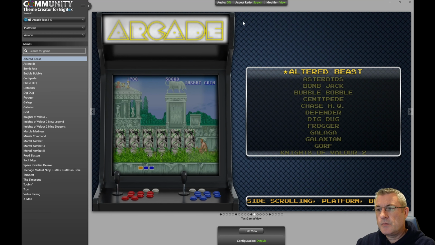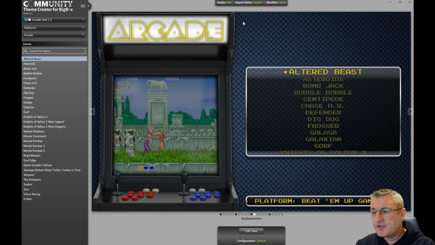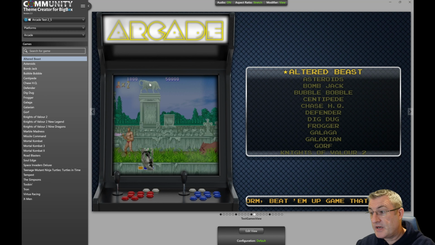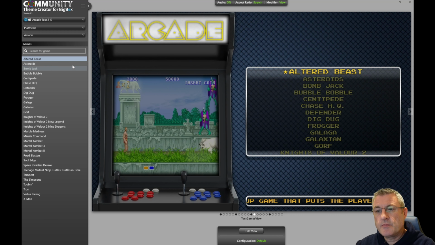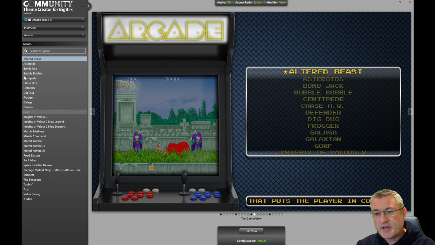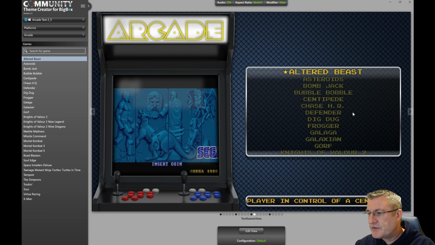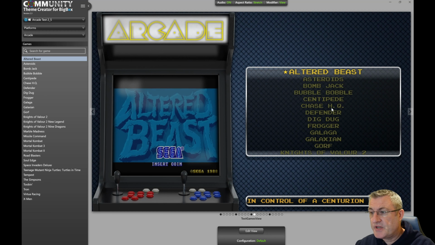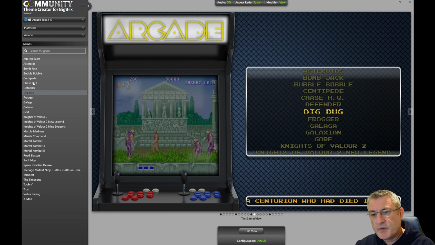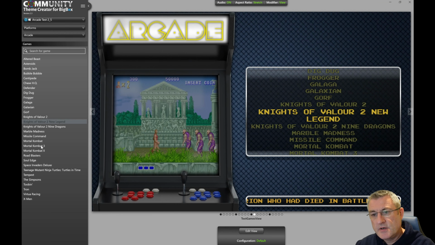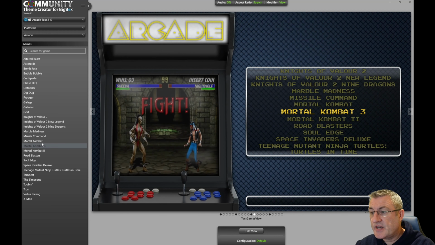I think we'll talk about the user interface changes a little bit. And as I'm on a text list, this is actually a good place to start. So the games list here on the left is actually represented over here in the text list, and it's active. So as you make the selection on the left, it will affect the text list on the right.